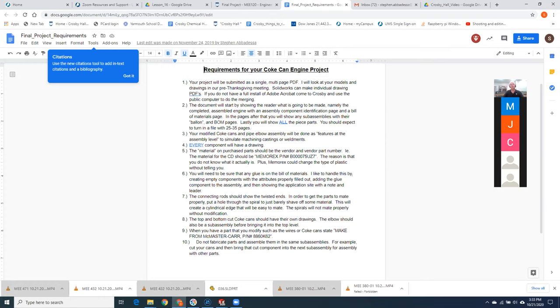Make sure the glue's on there. When it comes to tape, glue smashes down and it really doesn't have any thickness. Tape actually does have a thickness, so I do want to see tape drawn out. Yes, it's going to be just a little rectangle, or whatever shape it is if you want to trim it. But because it has thickness and it will affect the fit of other components, I do want to see the tape drawn in there.